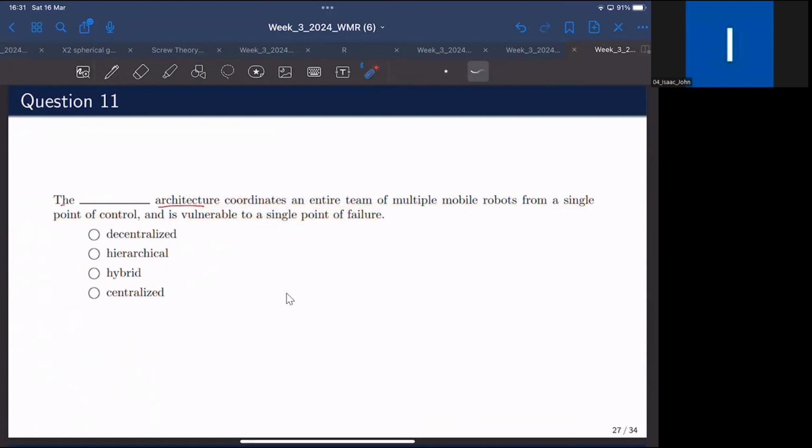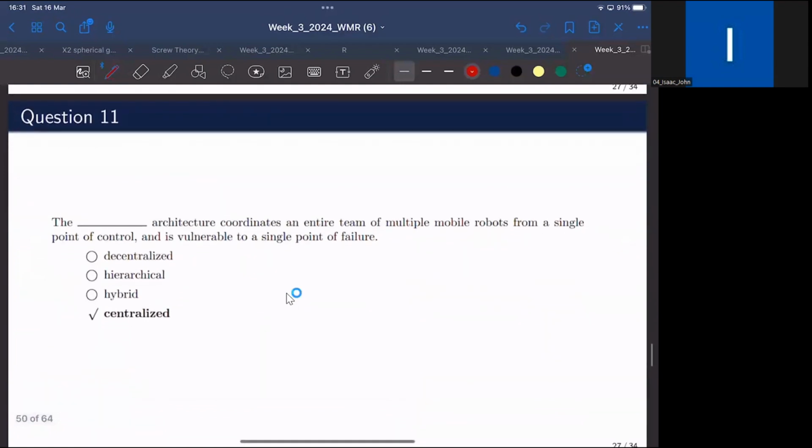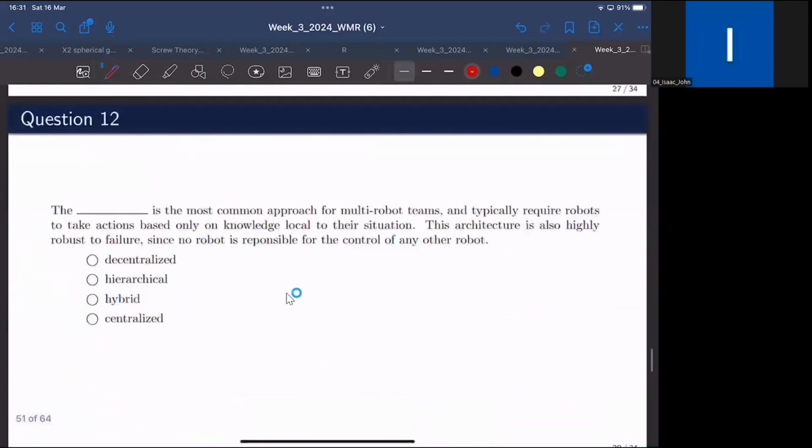So we know this to be centralized, because we have a central point of control which has a good vantage point. It can oversee what other robots are doing. And if one of the robots fails, the entire system basically collapses. So that is a feature of centralized architecture, which we have seen in the slides.